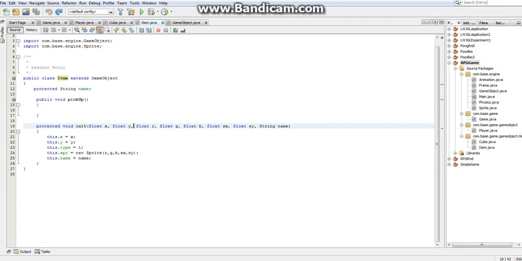Hello everyone, it's Benny, and today we're going to be continuing work on the 2D role-playing game that we started in the first video. So just as a quick recap, so far we set up the game engine, we have created the player, which is actually pretty close to finished, and we also created items. So, all in all, we've done a fair bit of work in the past couple of videos.